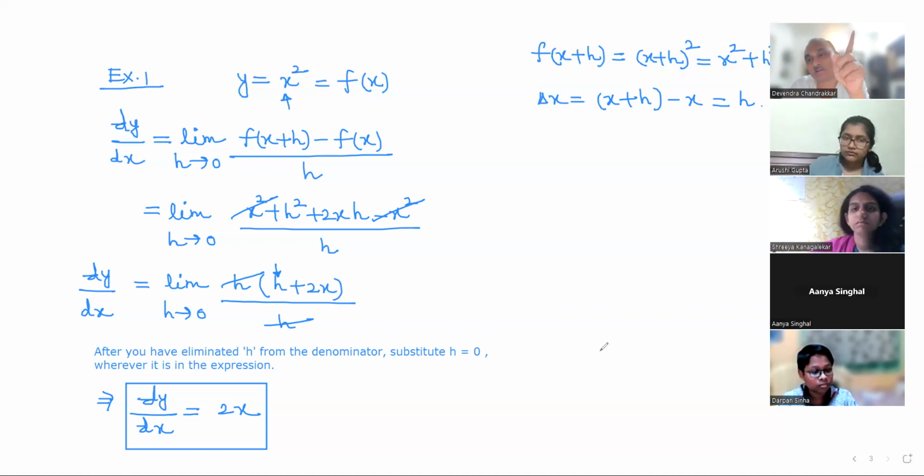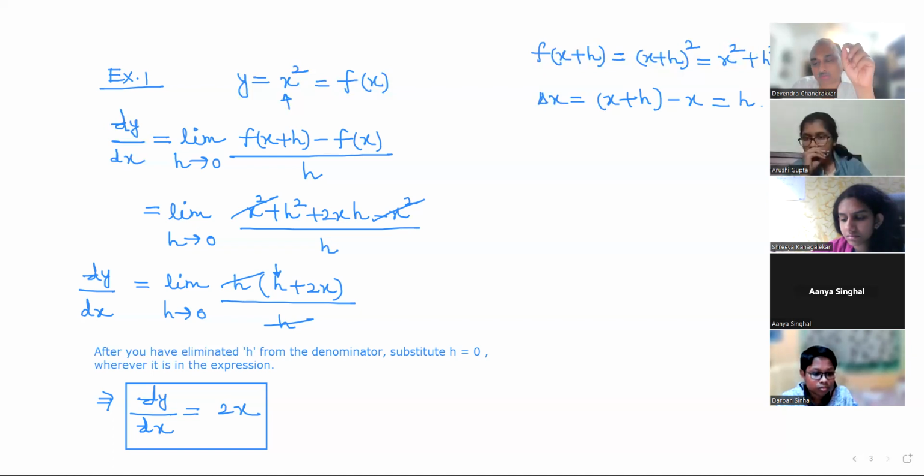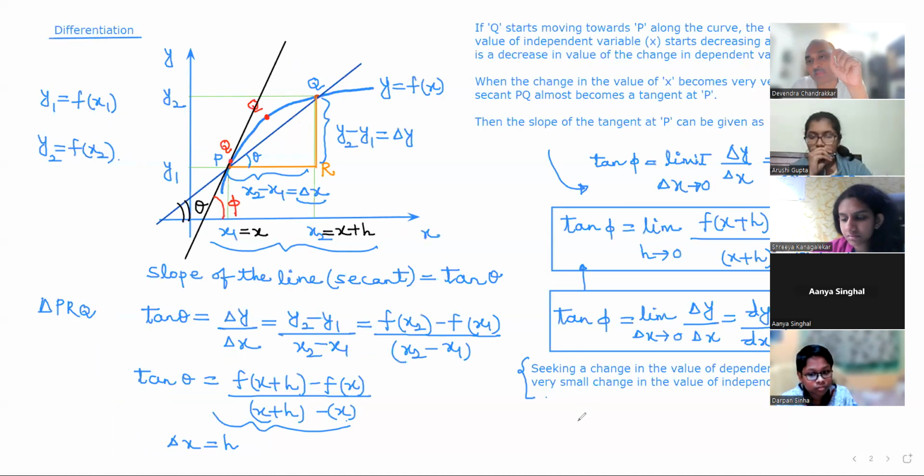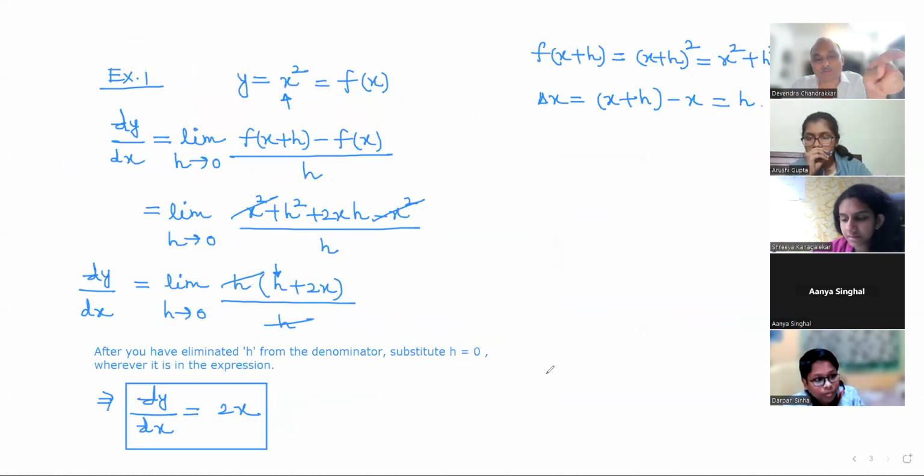In 1 second, in 1 degree rotation, for example, the rate of change of speed of fan is what? 2 radians per second per degree. समझ आया? Yes, sir. ये इसको 4 बार पढ़ो, तुमको समझ में आएगा कि हम देख क्या रहे हैं. So we are observing a change in the value of dependent variable with respect to a change in the value of independent variable. In this case, y is changing with respect to x, y is changing 2 times the x. Okay. If x changes by 1 unit, y will change by 2 units. Yes. Understood?